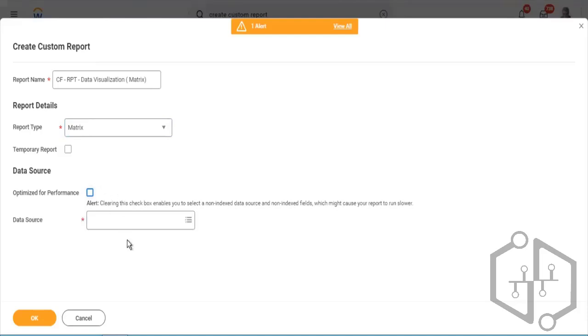So what is my requirement? I need to populate the headcount of the employees based on their hire date till the as-of date, and all those terminated employees will be grouped by location, address, country, where you'll have all the employees grouped in this category. Now I'll select the data source.